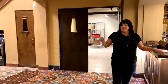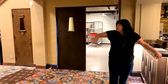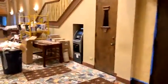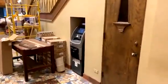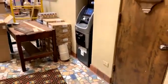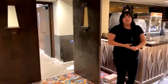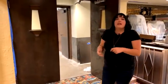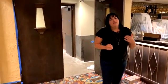So shipment days were exciting because you had new product, but then there would just be a plethora of cases of water, CO2 canisters, and bag-in-a-boxes everywhere. And now we're going to have it come in nice through here, and our CO2 is piped right in, so we don't have to lug these big things down like I did. I was horrible at that. But again, the back end of it is also very helpful.